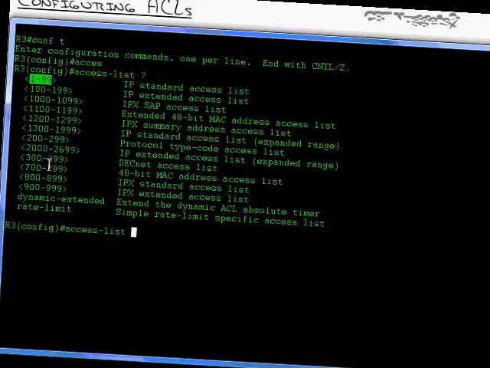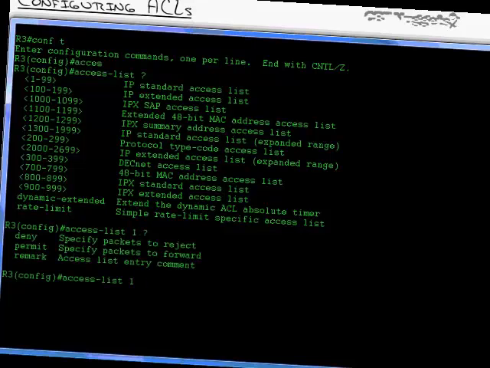It is pretty incredible, but Cisco allows you to make hundreds and hundreds of access lists, and each access list can have thousands of lines in it. Now you can start with any number you want, but in the video we're going to start with access list 1. After hitting the question mark, you are asked, is this going to deny or permit? Or do you want to leave a remark? This first access list is going to be a deny access list. Remarks are there to help you describe your access list for easier troubleshooting.